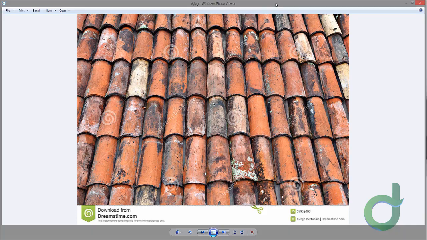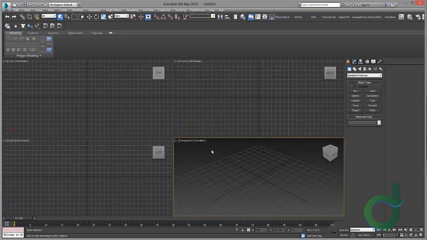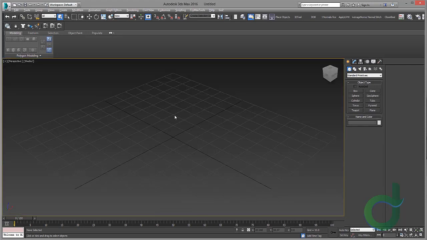So I'm going to just, for my convenience, drag my reference onto my second screen. So I will still constantly be looking at it. Sometimes I will drag it back and forth a bit, but for now, just so it's easier for me to see, because else it's just in the way. So if you open up Max, let's just set our mode to shaded, Alt W to highlight it.